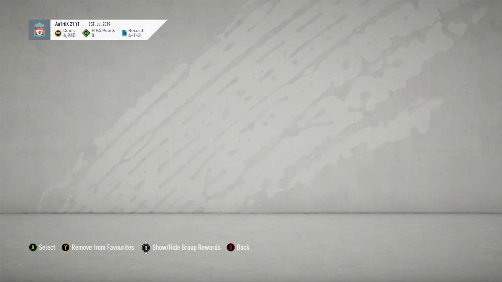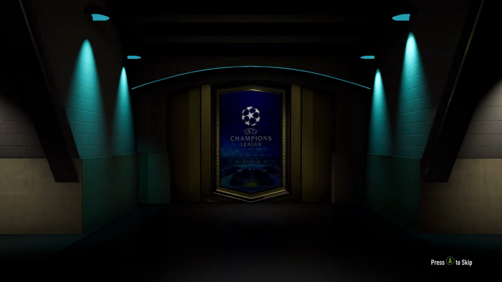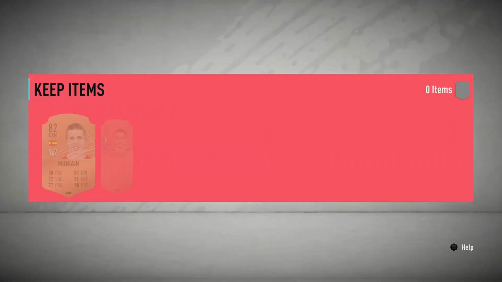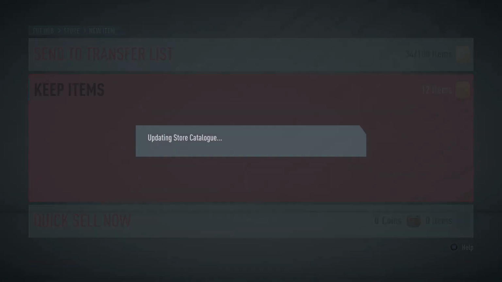So, and now to the completed SBC. I think we get a 45k pack for completing the whole SBC, and also a rare Electrum players pack, which is a 30k pack. But now let's see if we can get something out of the 45k pack. So, unfortunately it wasn't a board, but maybe it's a usable player we can get. Let's see. And it is. We got Vinicius Jr., which is really good, and also Munain isn't that bad either.